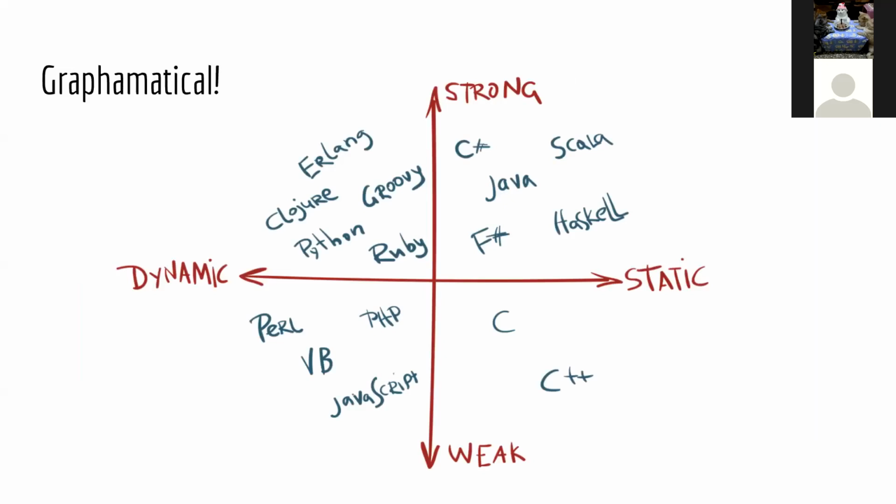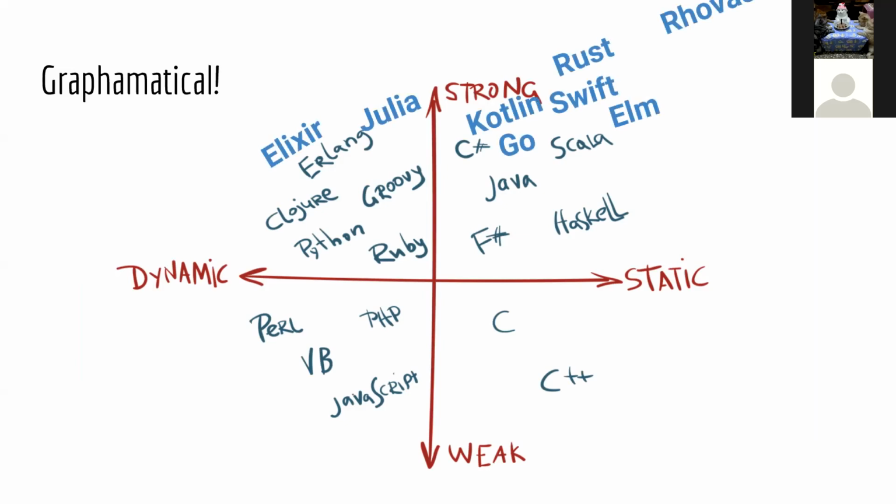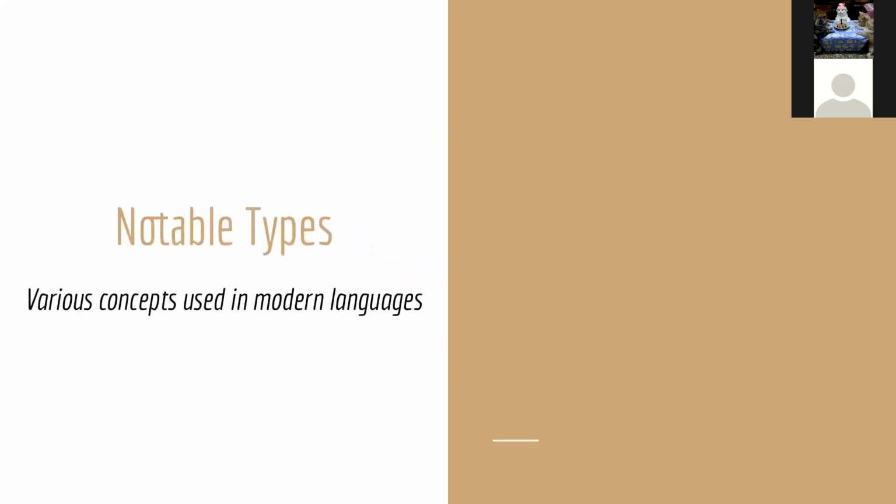So here's a graph showing this. This is a bit of an old graph, so here are some handwritten ones that I added myself. You can see most languages are going towards strong typing nowadays. That's pretty much settled. Static typing is winning, but there are still dynamic languages out there, and there are relatively reasonable reasons for those. That is a mouthful to say.